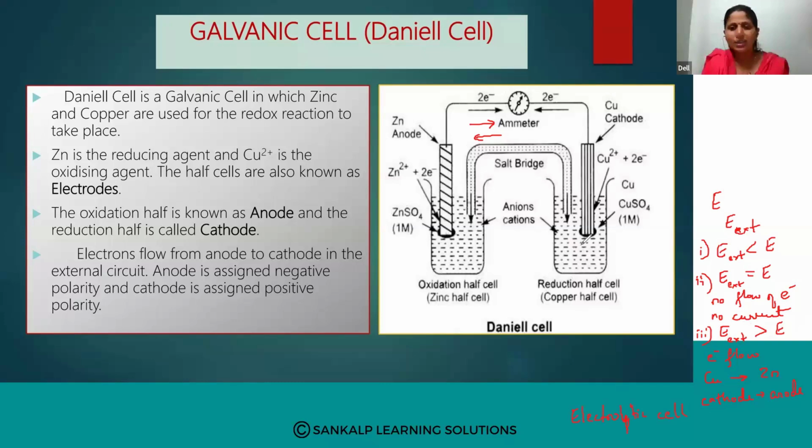Reversed how? Electrons were going from zinc to copper, rich to poor. Now you are forcibly making the poor person give money to the rich one, which is not going to happen on its own. Copper is less reactive than zinc. Copper will never give its electrons easily. So you are making it happen by putting an external potential difference.